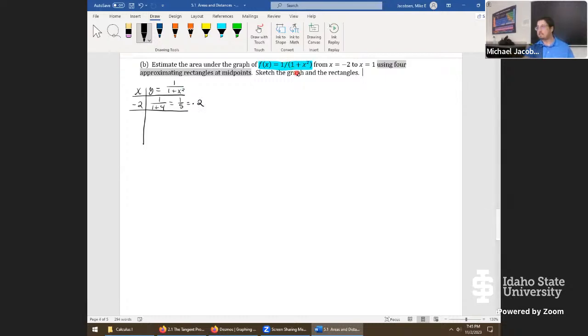Let's plug in 0 next. That seems like the next decent point to get. At 0, you're just going to get a 1 over 1. Your x squared is gone. So it's 1 over 1 plus 0 for a value of 1 altogether. And I guess we can go all the way to 1 right here. At the right endpoint, 1, it's going to be 1 divided by 2, essentially. 1 over 1 plus 1 squared, which is still 1. So 1/2, or 0.5.